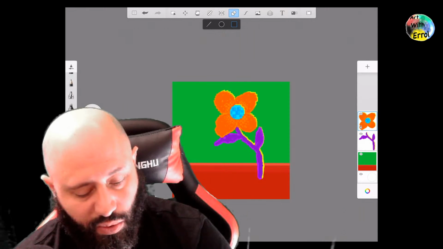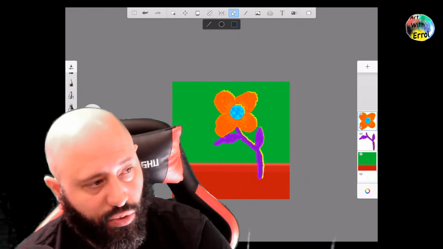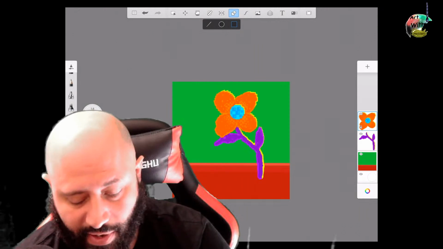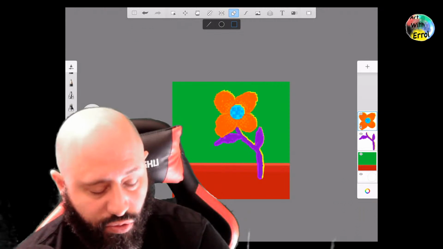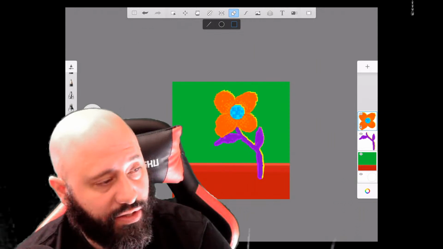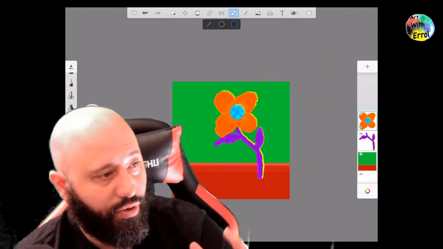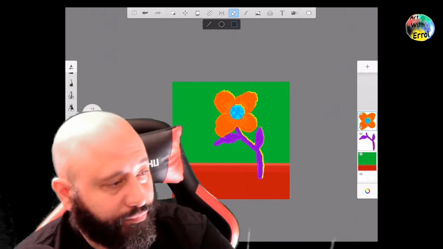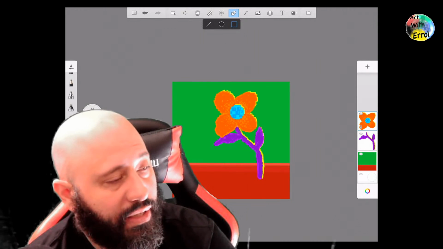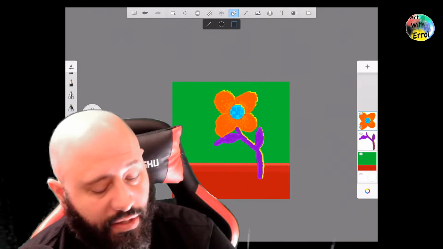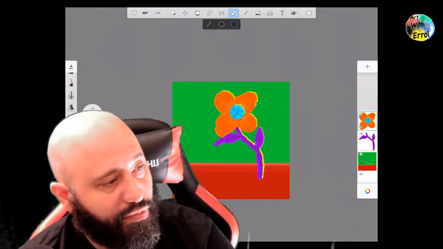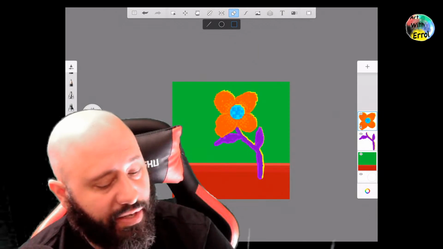So I'm going to continue with this by doing the animations frame by frame, just as I did before, so I can have it all drawn out and it can just kind of bloom into the flower, and it will sway back and forth, and that will be this GIF animation.